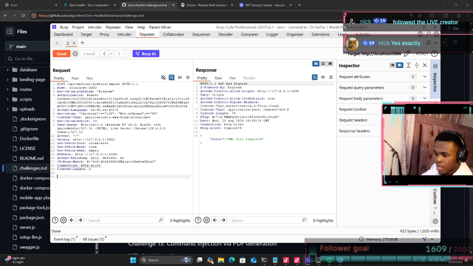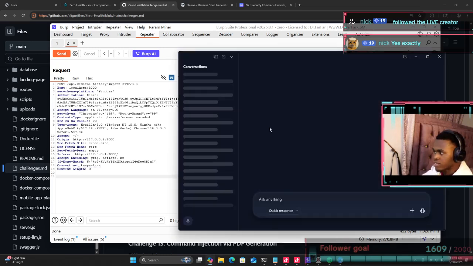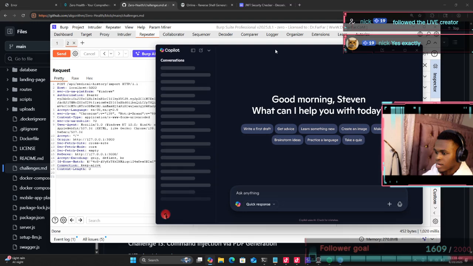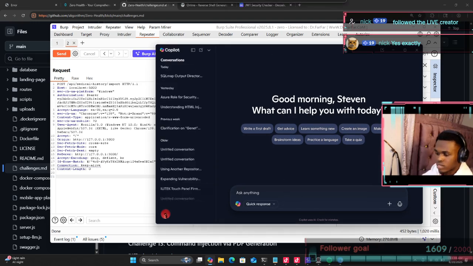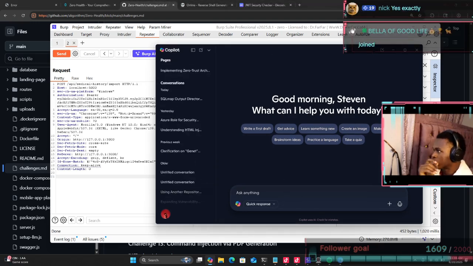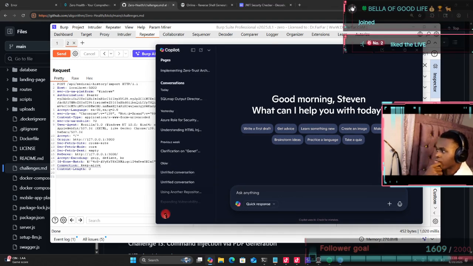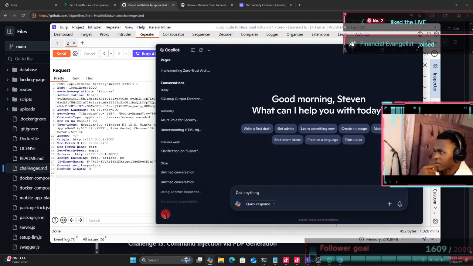So as usual, I'm going to open ChatGPT and ask it to create an XXE attack code for me that I'm going to use to inject. Now, the goal first of all is to see if it is vulnerable to an XXE attack. Then once it is vulnerable, we can try and escalate it into remote code access into the system. I think that would be interesting. So let's try it out.